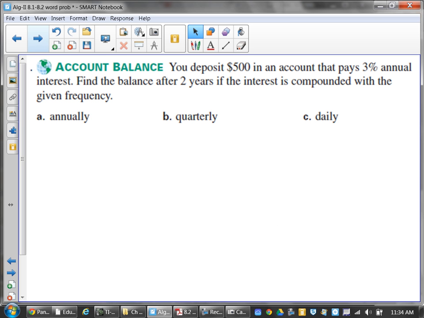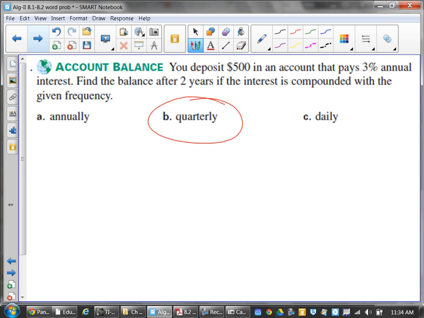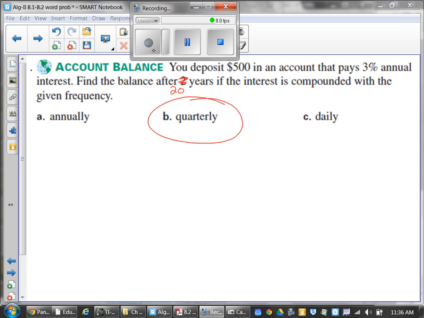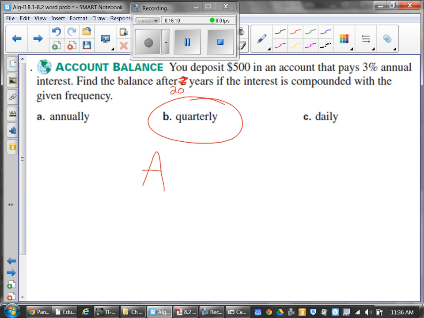All right. Try this one. Do quarterly on this one for me, please. Just quarterly? Yeah. I'm sorry, what's that? Do you get 909 total or 909 on top of the 500? Total, because what you're finding here is your overall amount is the initial amount, 1 plus your rate over the n.